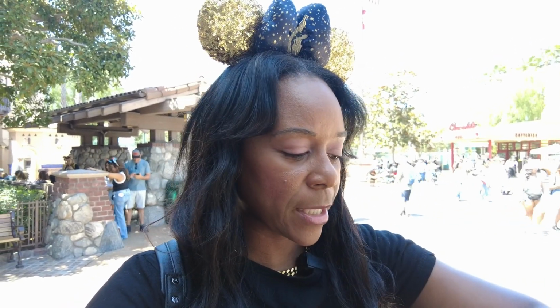I am at DCA and then we're going to head over to Disneyland, so we're doing 2 parks in a day. This is our first time testing out the Lightning Lane Multi Pass, and it is definitely not like Disney World, unless there's something we do not know. But we did make a reservation for right now to go on Little Mermaid. It said that we cannot book again until 3:20, but I'm going to see if it lets us book another Lightning Lane after we scan in through the Mermaid.